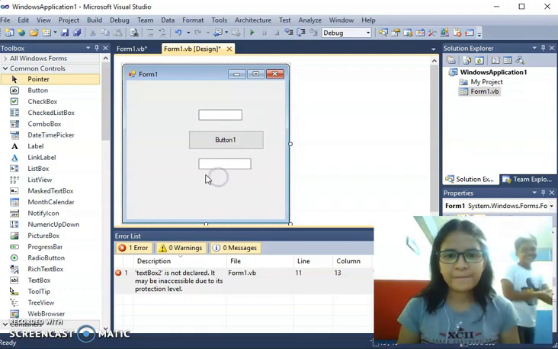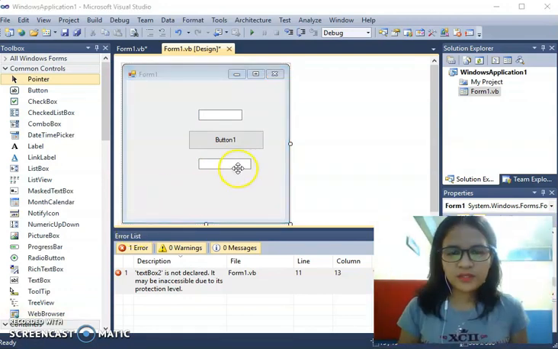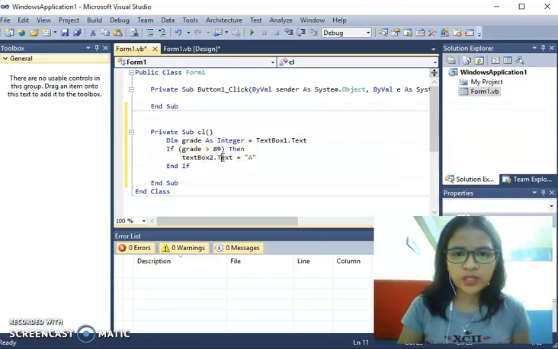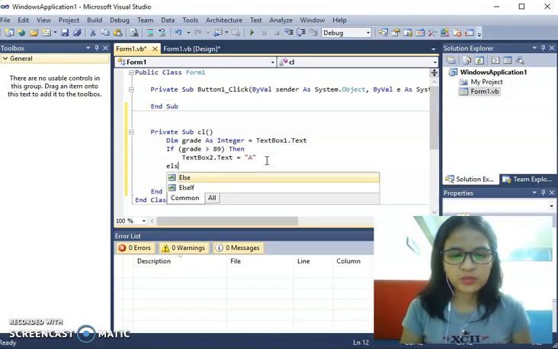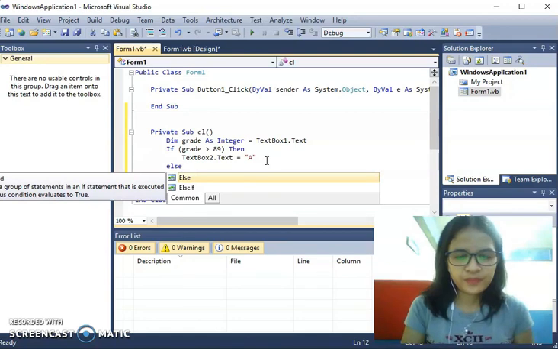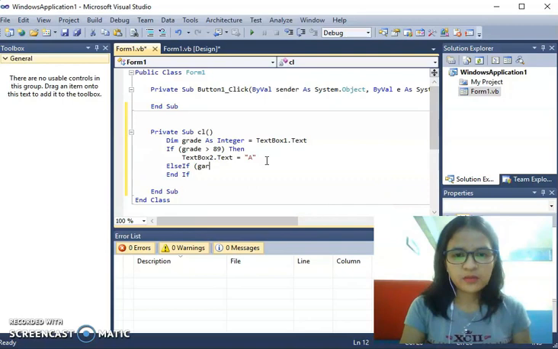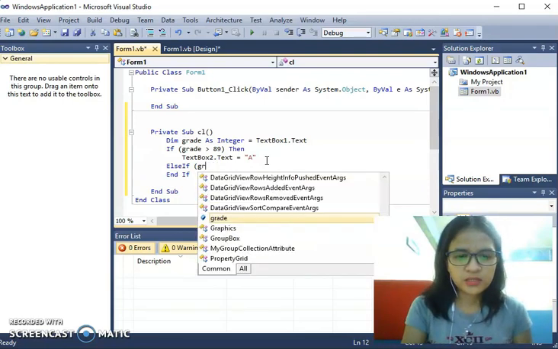So this is our TextBox2. Let's proceed to the statement. We already have a TextBox2. Sorry. So I'll continue the coding.